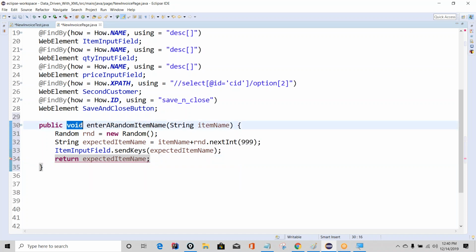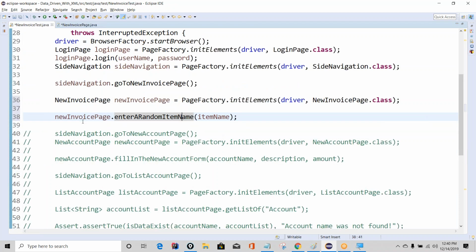You just have to change this void to whatever data type you're returning. What are you returning? String. We're good here. He's happy. The other method might complain. He's not complaining, but this whole thing is returning that randomized item name.